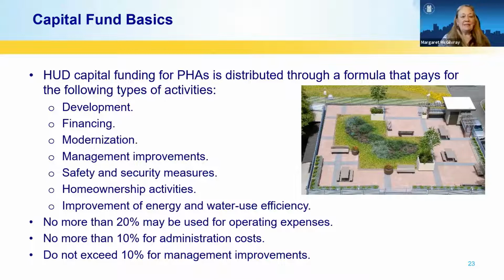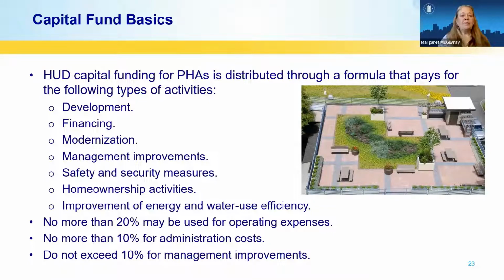In 1968, the Brooke Amendment created the Comprehensive Improvement Assistance Program, or CIAP, to support public housing modernization. But it was just an application-based program and was rather small at that point. Then in 1993, the Comprehensive Grant Program, or CGP, was created as a formula program for PHAs that had more than 250 units. And this ultimately morphed into the Capital Fund, which was officially created in 1998 with QHWRA.